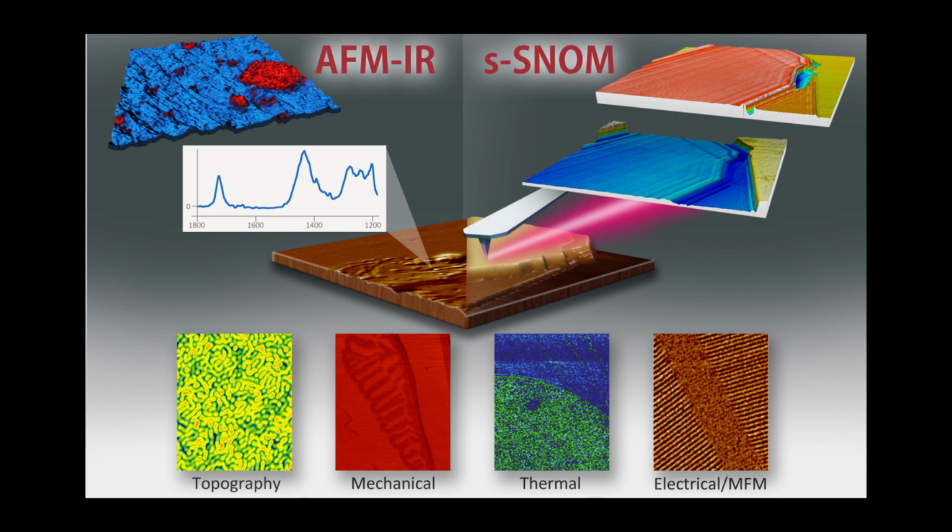Okay, let's see, we had a question about samples with a hard surface with a liquid lubricant on them and how the tip will be affected by the liquid. It sort of comes down to how thick the liquid is. If it's a thick layer of liquid, there is the potential that the AFM tip will be affected by the liquid, and if we're doing a tapping type measurement, it could get stuck. If it's a very thin liquid, especially a more viscous liquid, then it can be possible to image some of those samples.